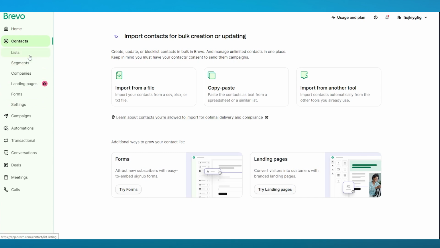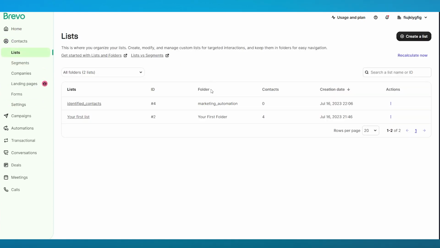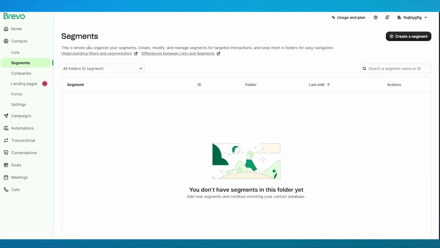Moving on, you can also have different types of customized lists for your email marketing and for your contacts. Once you've created those lists, you can also create segments out of those lists. Segments is where you create, modify, and manage different segments for targeted interactions and keep them in folders for easy navigation.